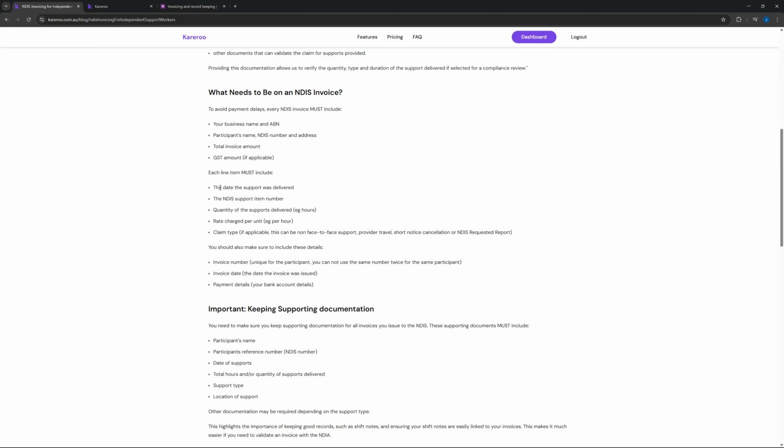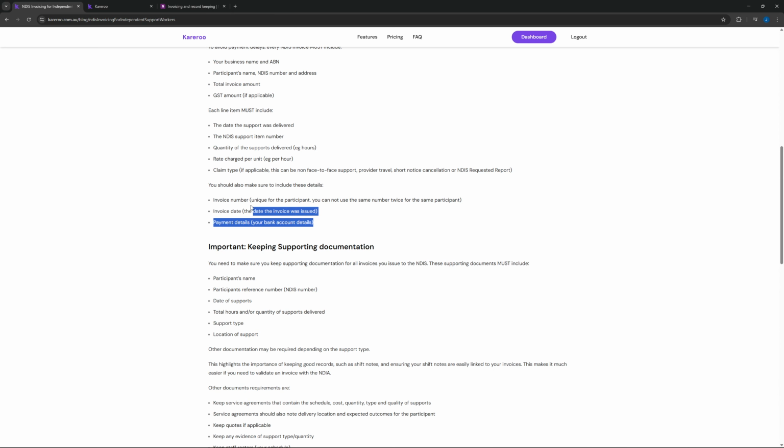And then each line item on the invoice needs to have the date, the support item number, the quantity, the rate, and the claim type. And I put if applicable there because it might be something like writing short notice cancellation at the end of the description or something along those lines.